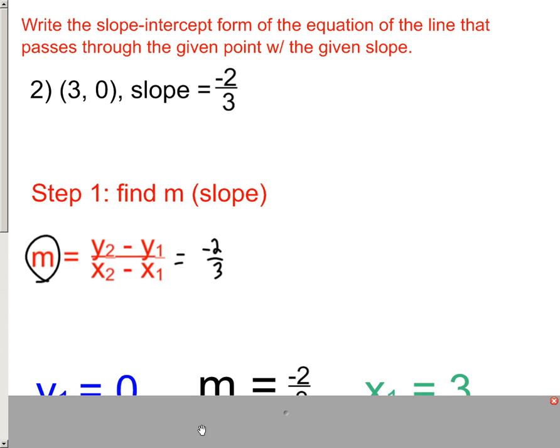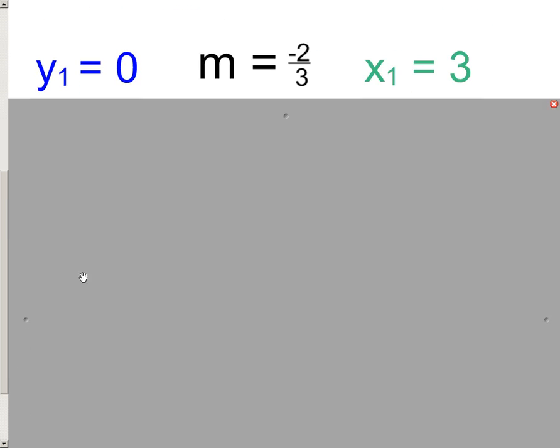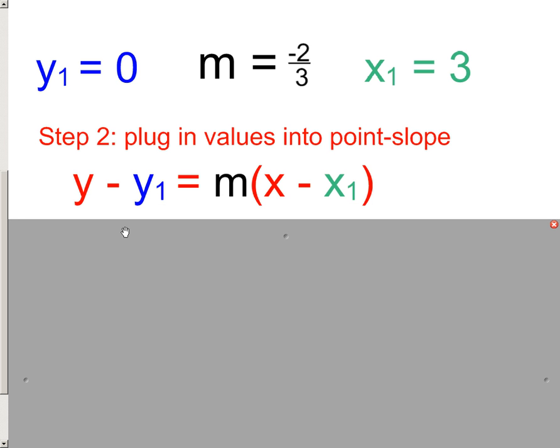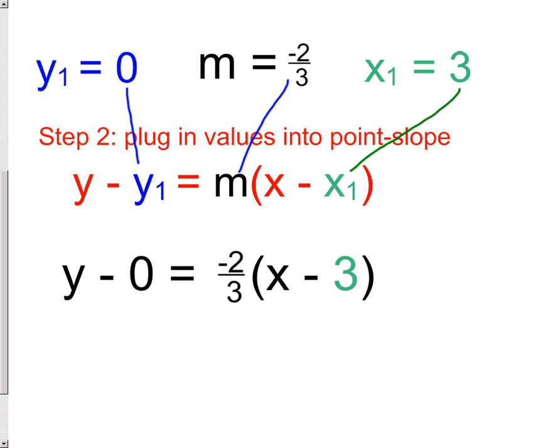So now we come down here and we go plug our values in. This is a y, so that's our y1. This is an x, so that's our x1. 3 is our x1, and our slope is m. Now, let's just go into step 2 and let's plug these values straight into this formula. Y1 goes right there, m goes right here, and 3 goes right here at x1. So now, after we've plugged all of these in, we just go through and we distribute. I can take this screen off and we just go through and we solve.